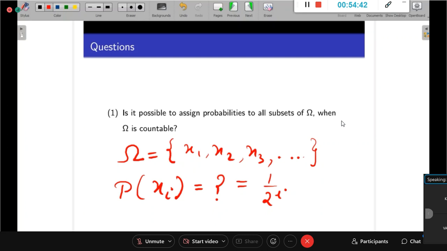See, there are different ways to look at probabilities. For that example, we can say 1 by 2 power i. If our event is stopping when a head occurs, then we can define p of xi equal to 1 by 2 power i. What about getting heads in another way? Yes, they will also be functions of natural numbers. We will get a different function for different events, and we will have to find that function.